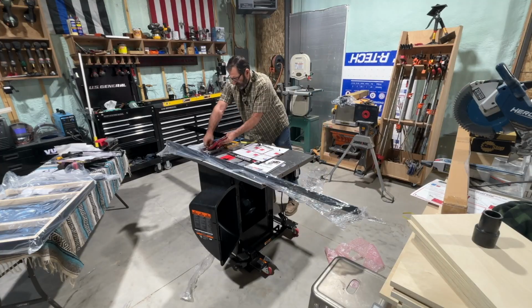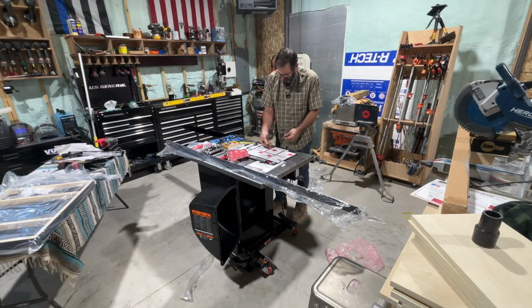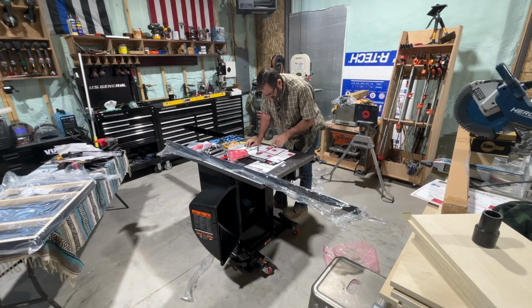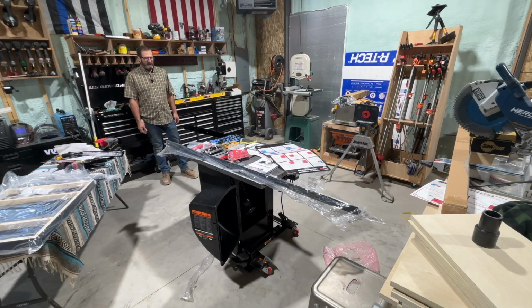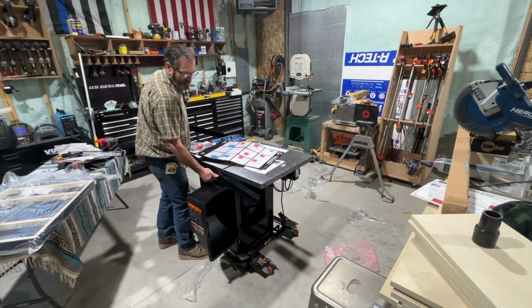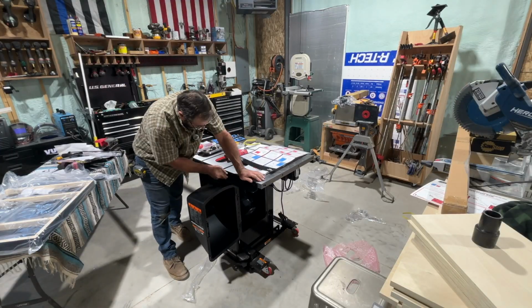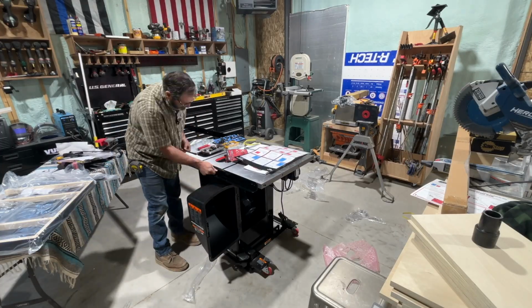Now I started off the right way, but I ended up spinning this saw around because I wanted the router to be on the right side of my shop. So I ended up turning this whole thing around after I got these bolted on there. But like I said, the instructions are really good.